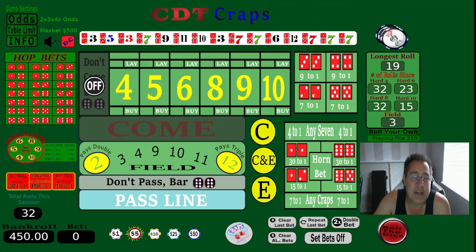So, by the way, just look, guys. We just did the same roll files. We did it on the pass, and we did it on the don't, and it worked. So, anyway, I think this is a really fun strategy. It was only 32 rolls, and we hit it. This is a very fun strategy.